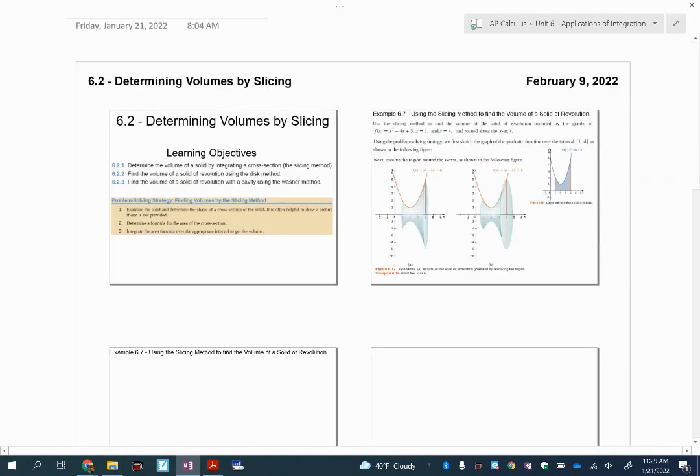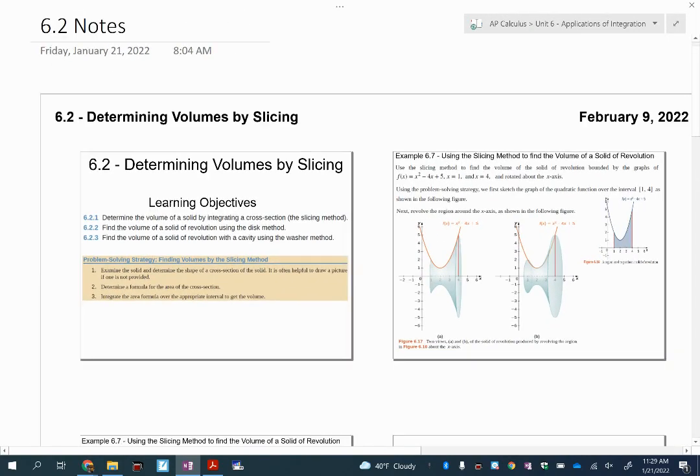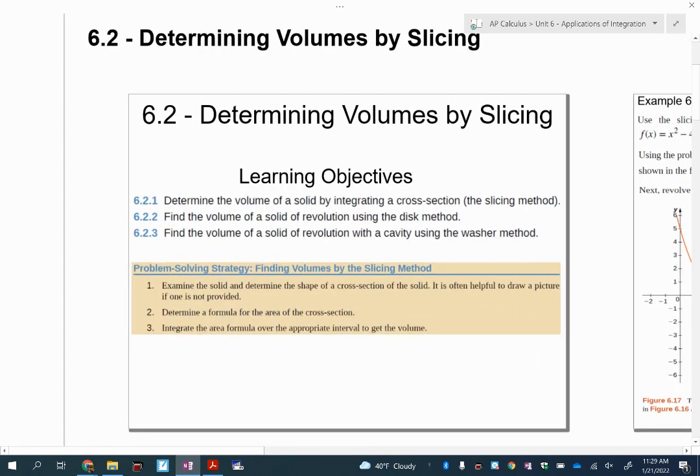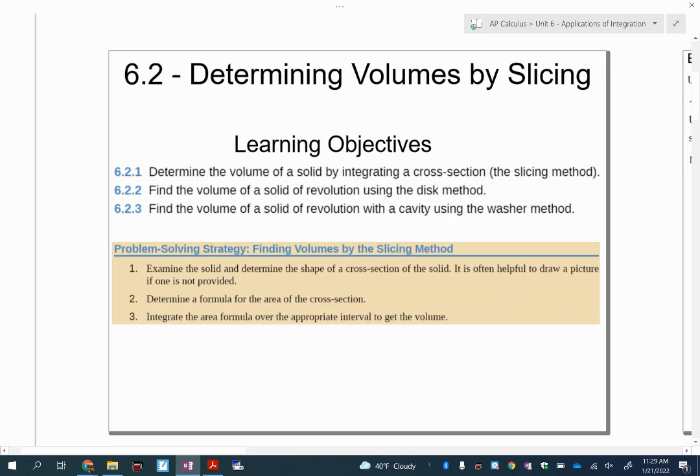Our second lesson from this unit on applications of integration. So basically, to this point, our work has looked at finding the area under a curve, which we did in Unit 5. Then in the first lesson of this unit, we looked at finding the area between two curves. And so today we're going to go another step into looking at if we took that area that is under the curve and revolved it or rotated it around one of our axes, we would create a shape. And this is called a solid of revolution. And we're going to talk about different ways that we can find the volume of that solid.